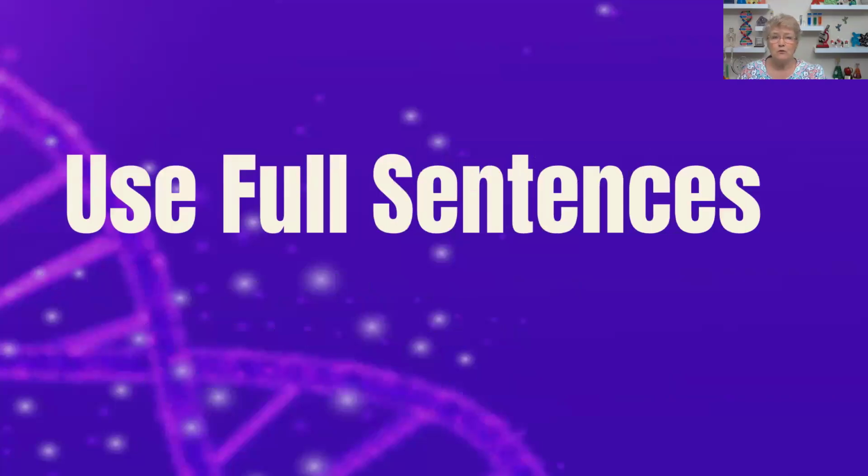I want you to use full sentences. Remember that a sentence has a subject and a predicate. If you don't know what a predicate is, look it up. But basically, most of the time, a predicate is a verb, an action word. So you're going to have a subject and a verb in any full sentence.